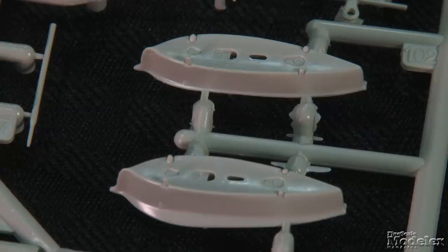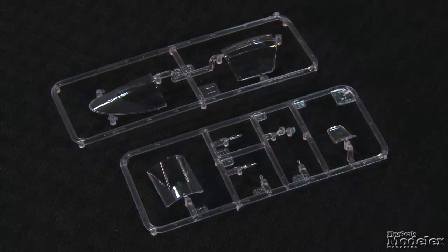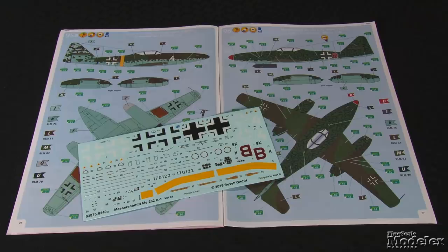Optional racks under the nose can be fitted with fuel tanks or bombs of different sizes. Racks under the wings carry R4M rockets. Clear parts supply the windshield and its armored layer, two-part canopy, lights, and gun sight. Decals designed by AirDoc provide markings for two ME-262s, and the instructions show the camouflage well. There's a bunch of stencils, dials for the instrument panel, and seat harness. As usual with Revell Germany kits, no swastikas are included. This big box is filled with details and should produce a good-looking model.